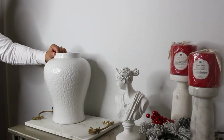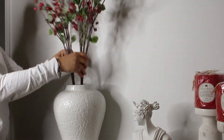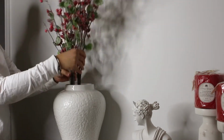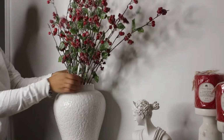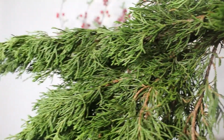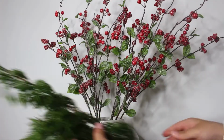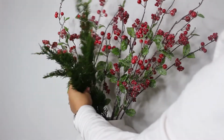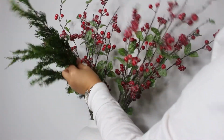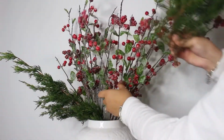And this ginger jar will hold these beautiful holly berry branches that I picked up at Hobby Lobby. It looks so realistic. It has those little snow on top that will go so great with my flocked tree. And to add real stems, I'm using these juniper branches, I believe that it's called, from my backyard, you guys. And I wish that you were here so you can smell that fresh pine.